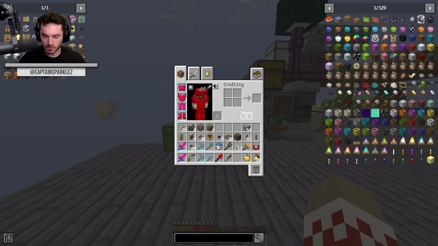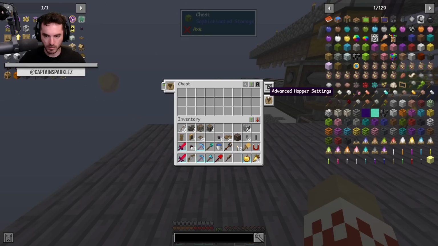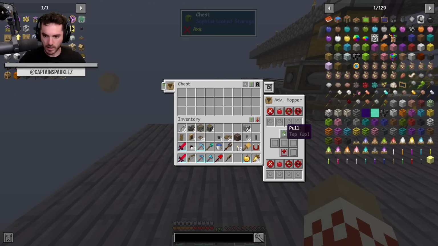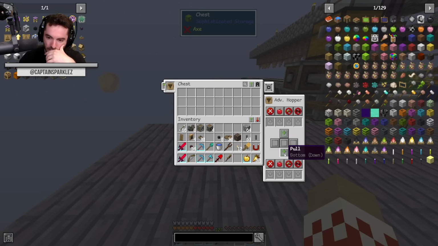Okay, so that could do that in theory, and then hopper upgrade. Okay, pull top. There is a lot on this. Push, pull off. Okay. And then match item. How do I put in what I want? Oh, nope. Oh, there we go. Okay.